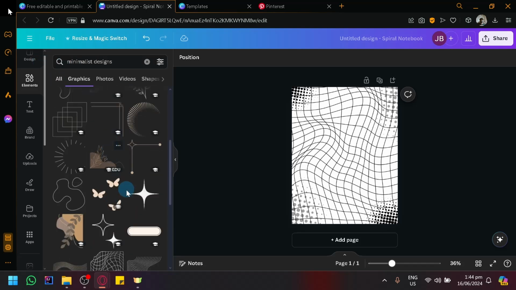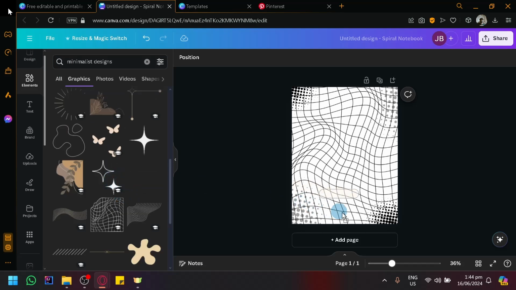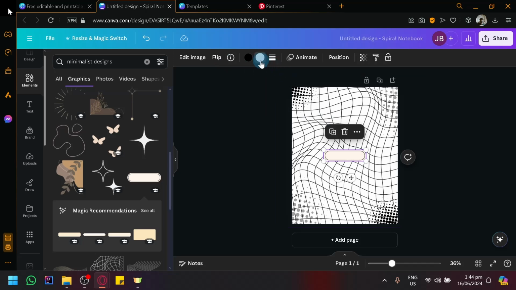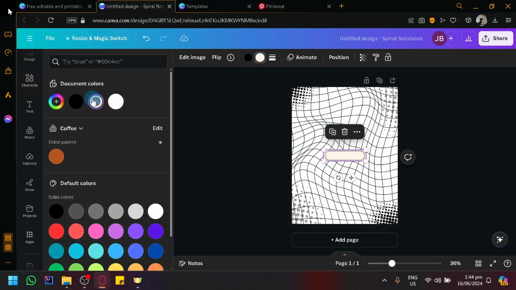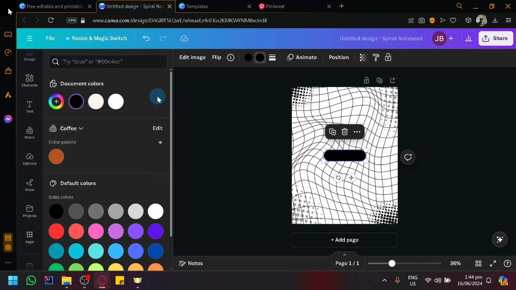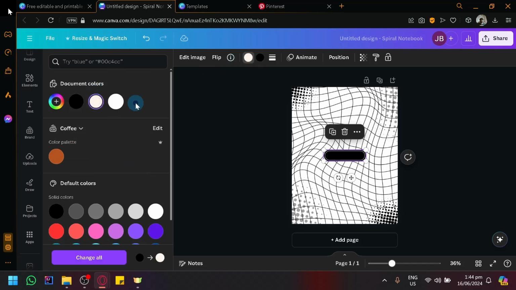And as you can see here, there are really great outputs. So maybe we could add something like this one over here. So we select this, and we could even change the color of this one. So instead of just it being pink and black, we could alternate the colors. So this one will be black, and this one should be white. So let's change this color to this one, and there we go.